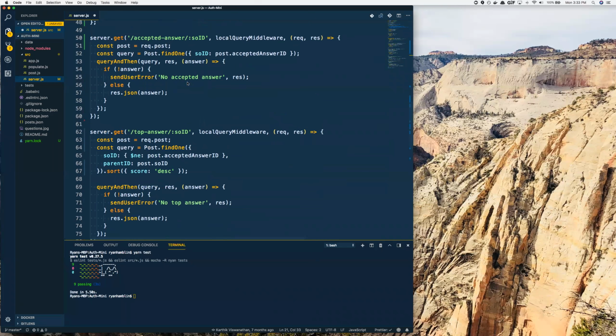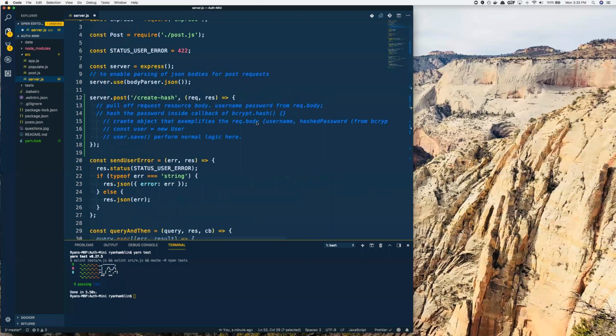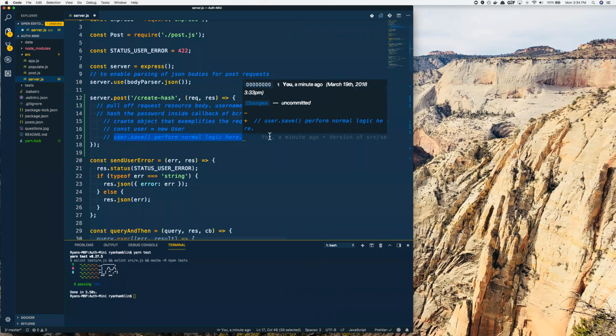Just like we're doing find by Stack Overflow IDs, you could do a find by ID or find one. So once you figure this out, this would be the creating the hash portion. It's going to take in your username and password, generate the hash, and inside the callback of that hash, save that user to the document. Then you could do a quick query in your database, find any user or all the users, and you'll see that their passwords are in hash text.